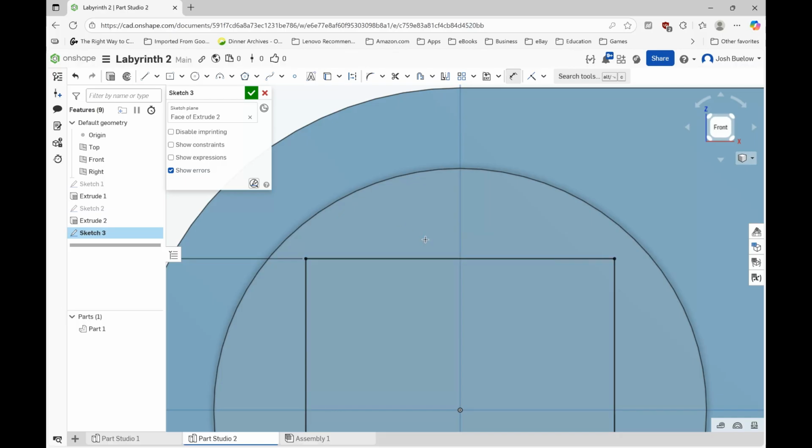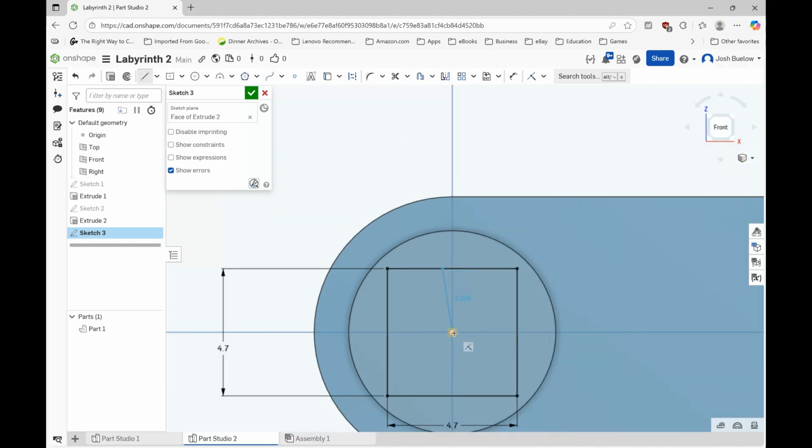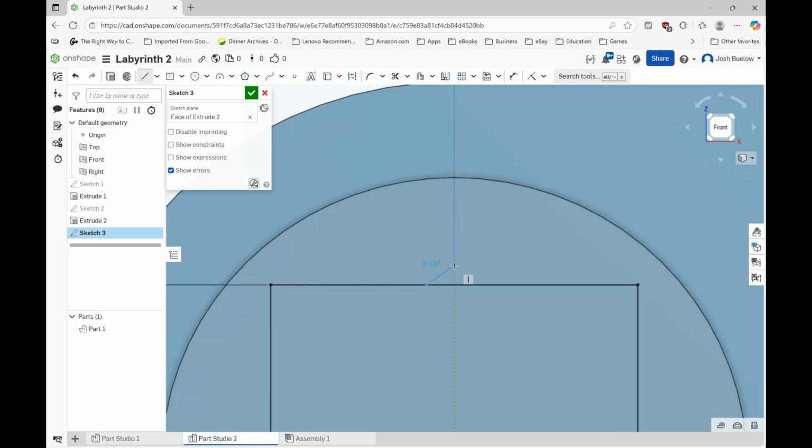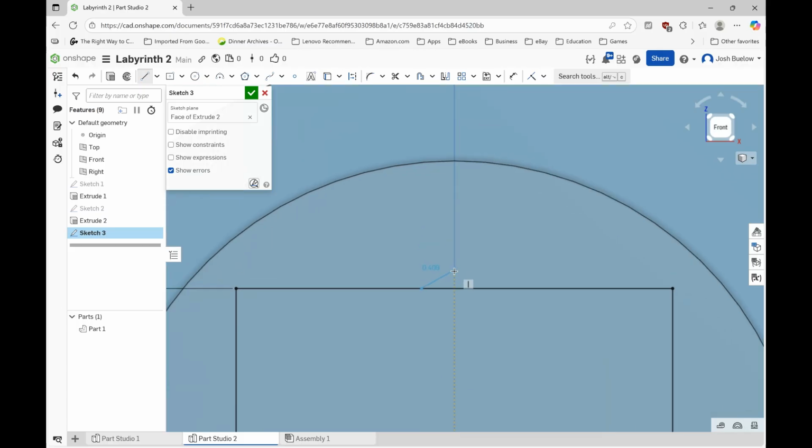So in order to do this one, I'm just going to grab my line tool again, and I'm going to click on this edge, and then you can see I have my vertical line right here. My origin is right here, and the reason we did that is it's a lot easier to make this symmetric. So I'm going to go vertically above my origin. You can see I have the orange dotted line. I'm going to click there, and then I'm going to go over here.